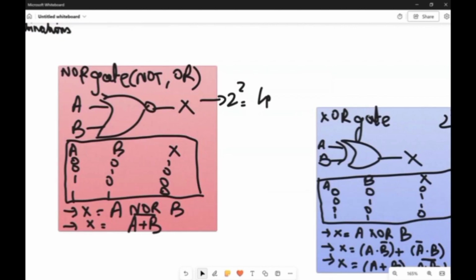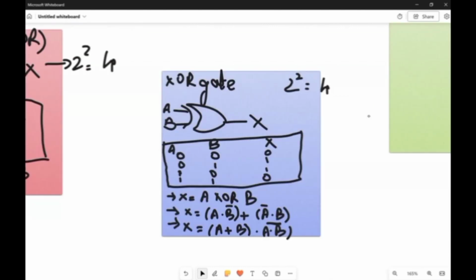Next you have your XOR gate, the difficult type of gate. Actually I'm going to simplify it for you. In the XOR gate again you're going to take A and B as your inputs. XOR is also known as exclusive OR in some of your textbooks. It's going to take two possible inputs, so 2 to the power 2, 4 possible combinations again, 0011, 0101. A and B are your inputs, X is your output.